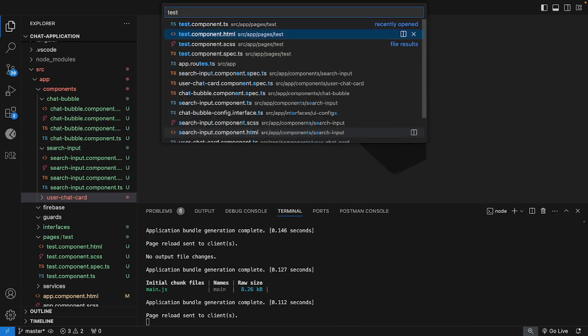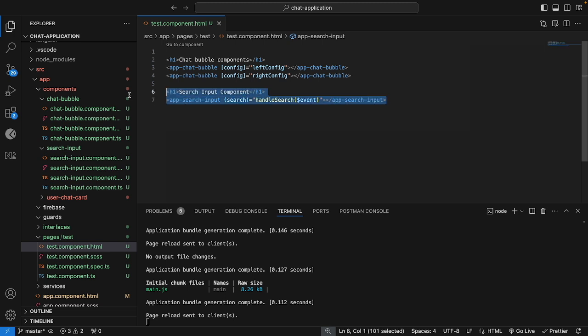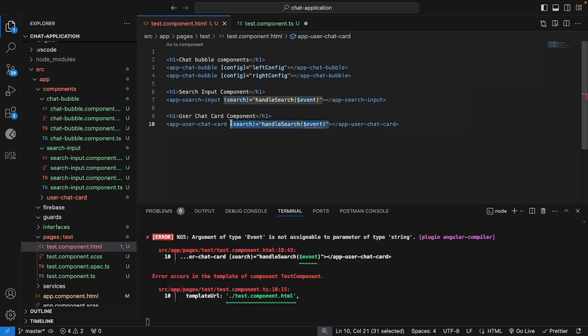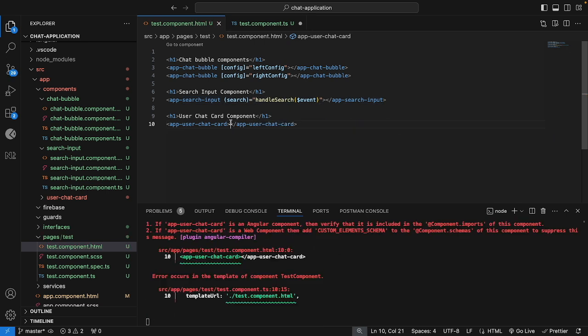Let's say test component HTML, and let me copy this and say user chat card component. So this is just gonna use my user chat card, and this is user chat card. Okay, interesting.